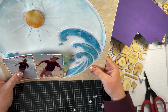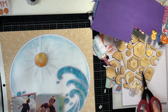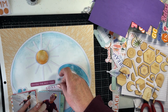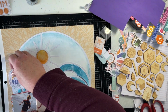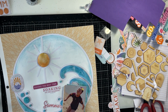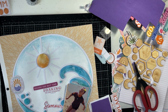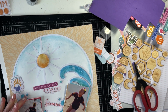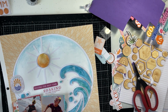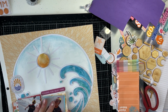And you can see here I'm trying to make these photos work and realise then that they need to go on the left, not on the right, because if I put them on the right, I cover up most of the wave action, and that's a really beautiful part of this cut file, and I really didn't want to cover that up. So I decided that they needed to go on the left, so I just pulled them apart, pulled off the tickets and changed them so that the tickets were on the left side of the photo cluster, and the photos again nestle into each other.